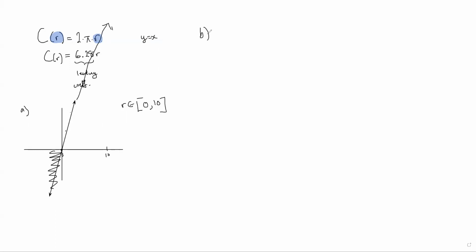Part B, state the domain and range. Pretty easy. For domain, same as before, x belongs to any real number such that x must be between 0 and 10. And for the range, well, y belongs to real numbers. Again, it's a solid line, it's not dots. And the y value goes from 0 all the way to some value I do not know yet. I'm going to have to calculate that.